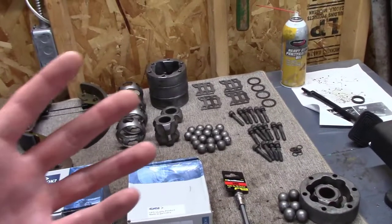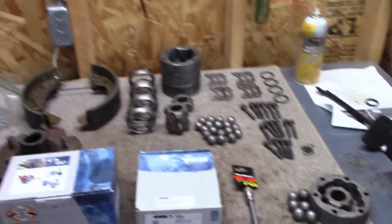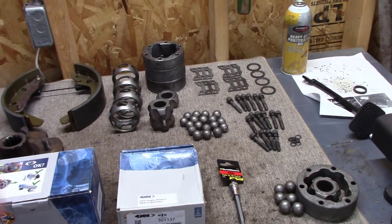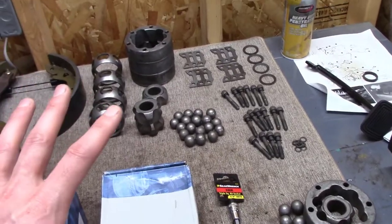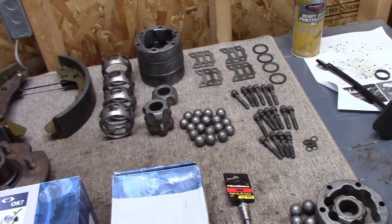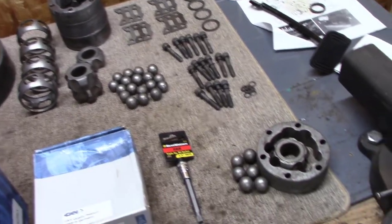I had a couple old stock CV joints that have been sitting in a crate for I don't know how long. They were ugly, but they were old, you know, they were stock, right? I took them all apart, organized all the parts, and this is what you can see. I was just evaluating whether they'd all be good and we'd rebuild them with no new parts other than just new boots. But it does turn out that I did see one problem.